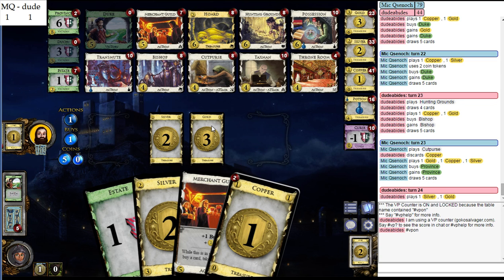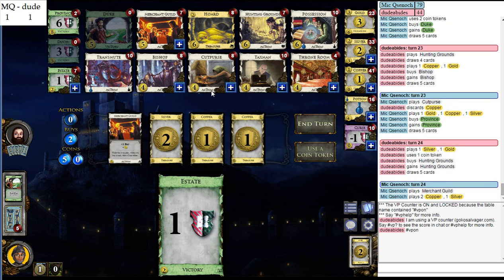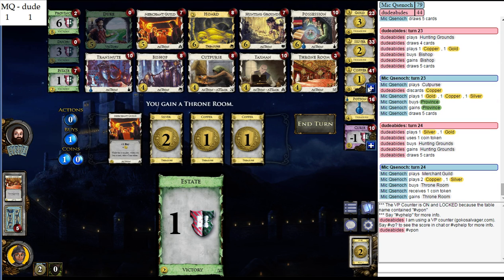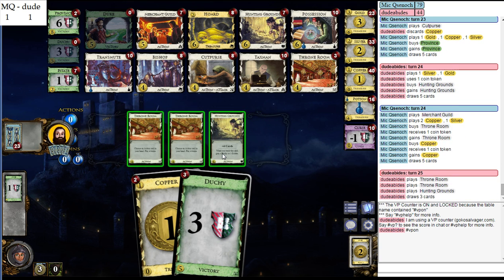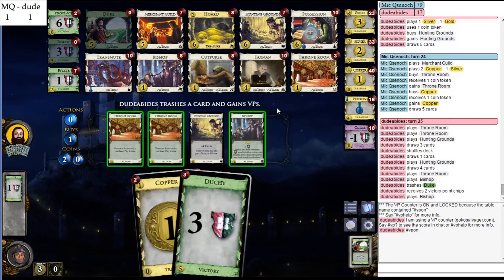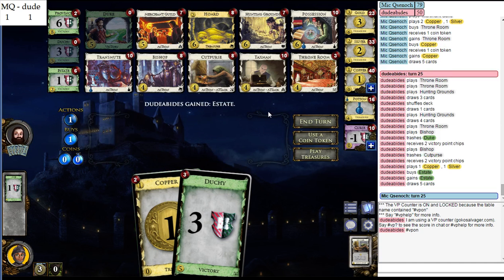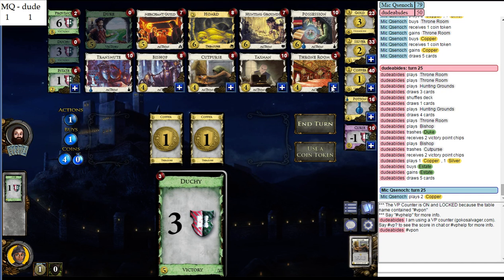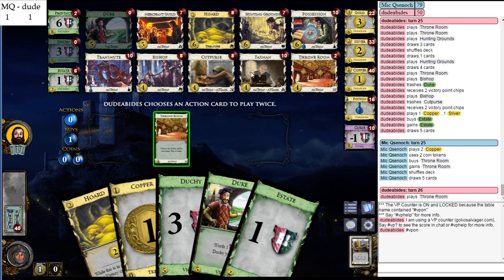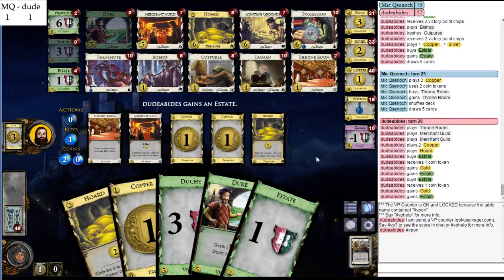Other than that, I'm just gonna... I don't know whether I can hit 4 times or estate 7. I mean, I have a lot of money, so I think I'll go for the throne room. So there he drew his deck again. Hopefully not another... Oh, see, I should have been going for the estates, because here's that.